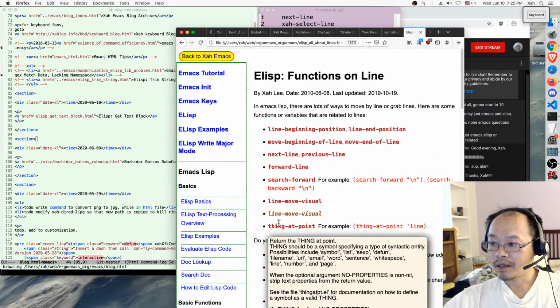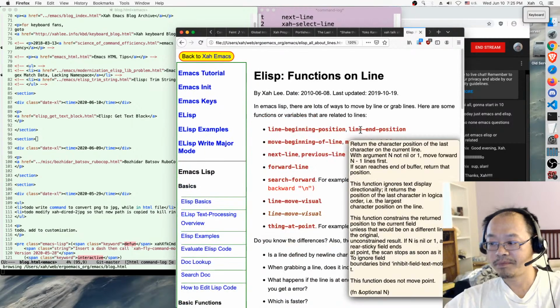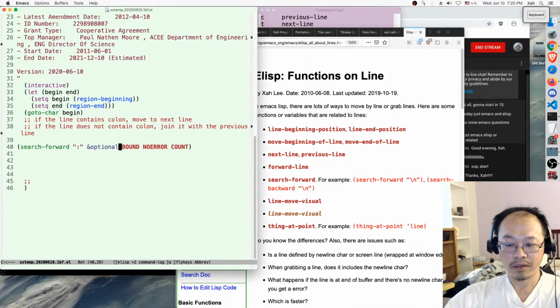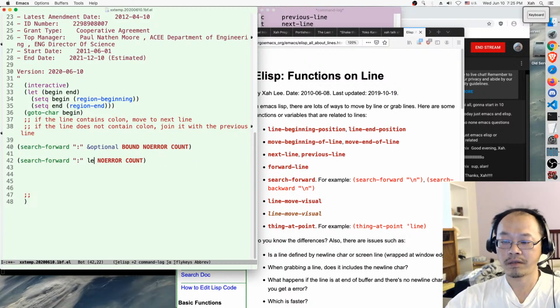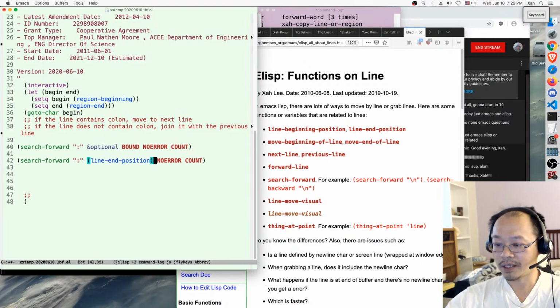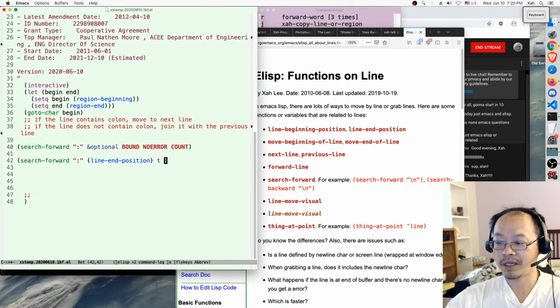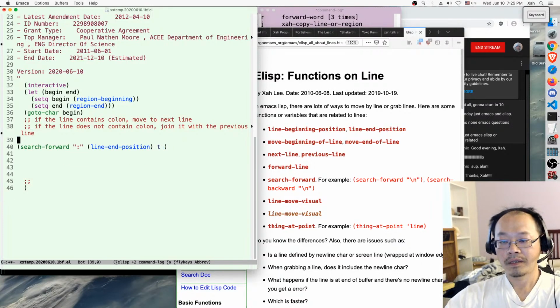So line beginning position, line end position, that is what we want. So let's go back. Here we want line end position. That's right. And no error, true. We don't want it to stop and report the error if it's not found. And count, we don't care, nil. Okay, so that's what we want.